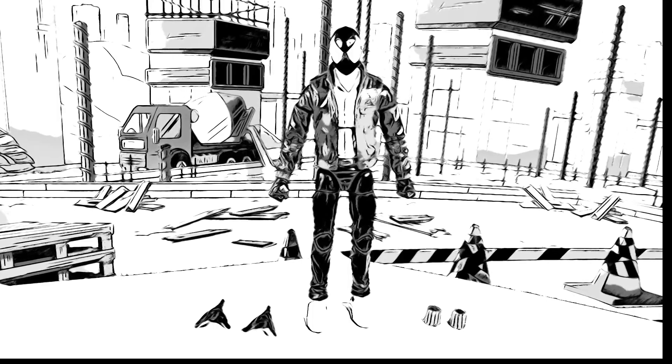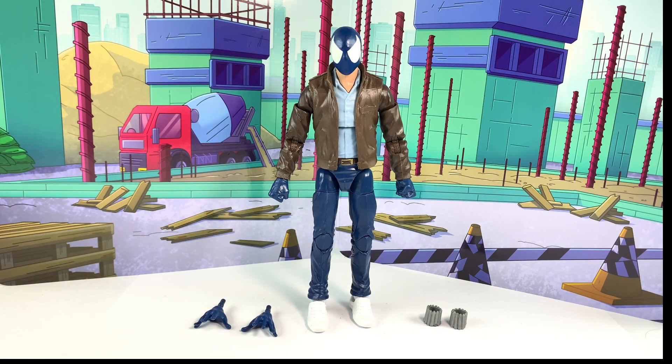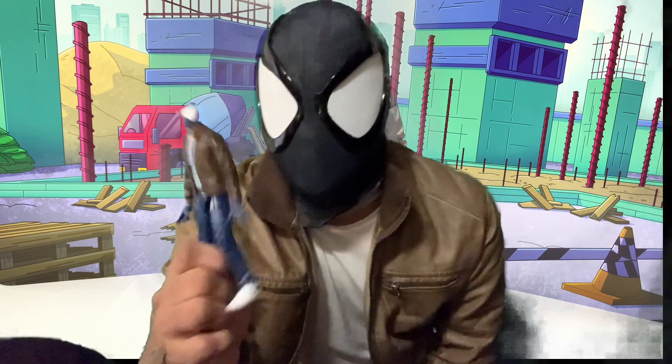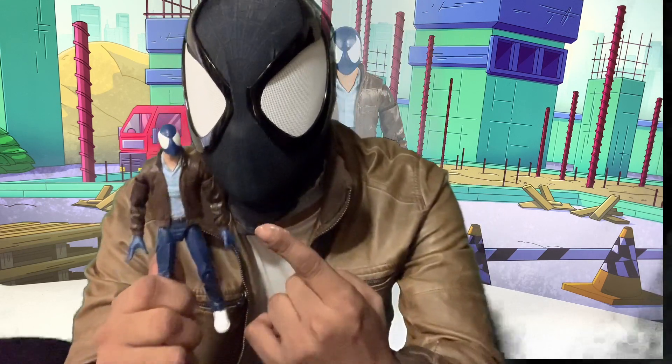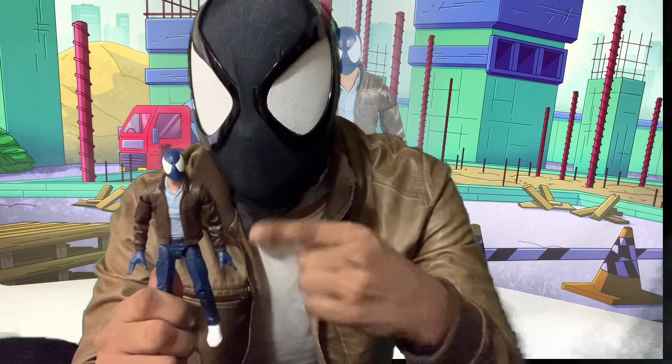Right now I want to show you Clone Hunter Spider-Man — actually let me fix that, my bad — Clone Hunter Spider-Man, a quick modification I made with the Peter Parker figure. A really cool custom, one of my favorites. I might even become Clone Hunter one day. You didn't know I look just like this figure right here? Clone Hunter is me. I am the Clone Hunter Spider-Man and I'm coming to get you.